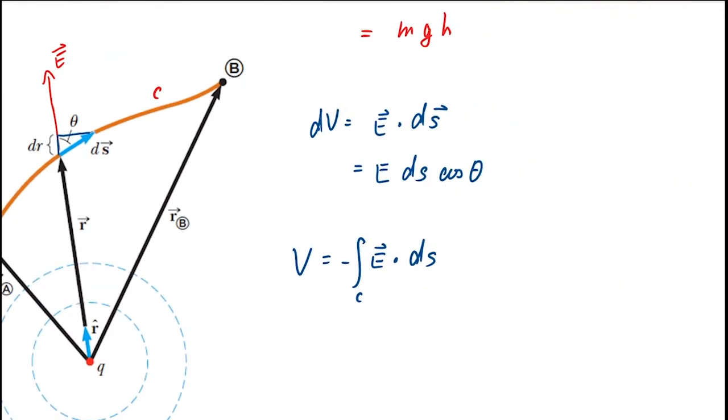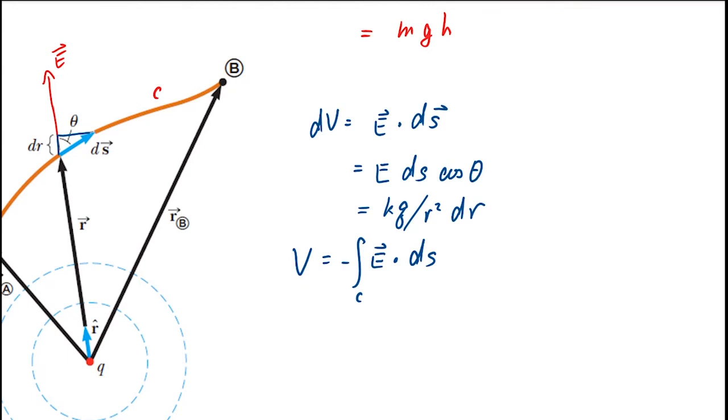So we're going to write this as E. What is our electric field? Was it k, Q, this Q, the amount of charge, correct? Over r squared, r being this distance, and then cosine theta, which is ds cosine theta, which is dr. That makes sense to you? So far, so good.